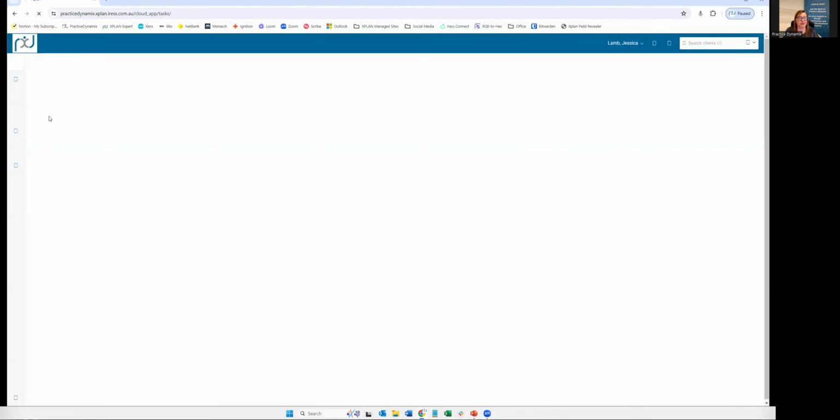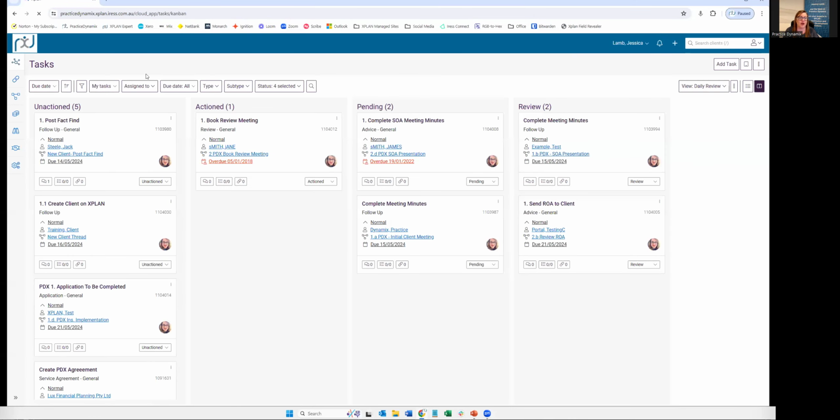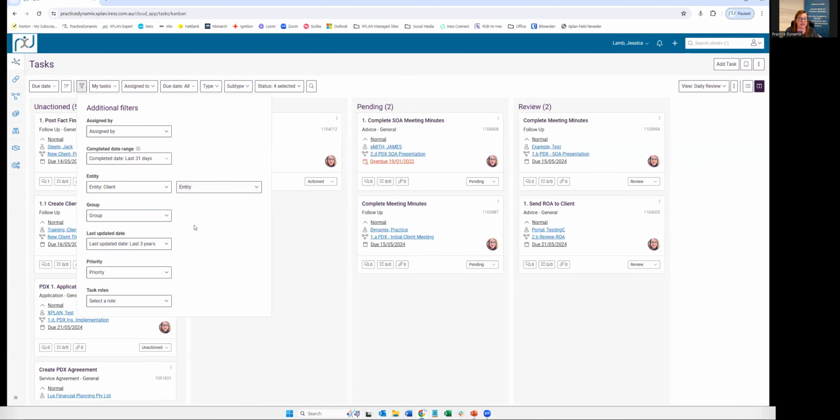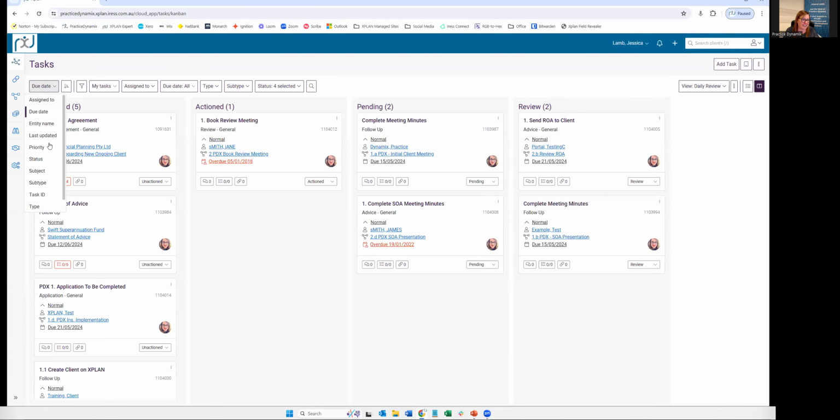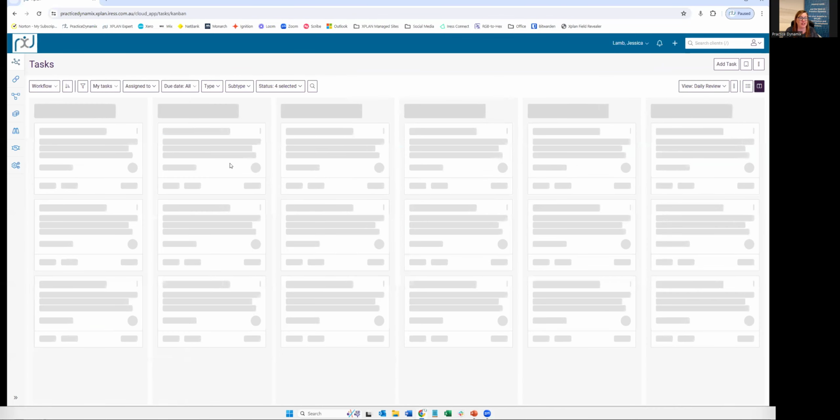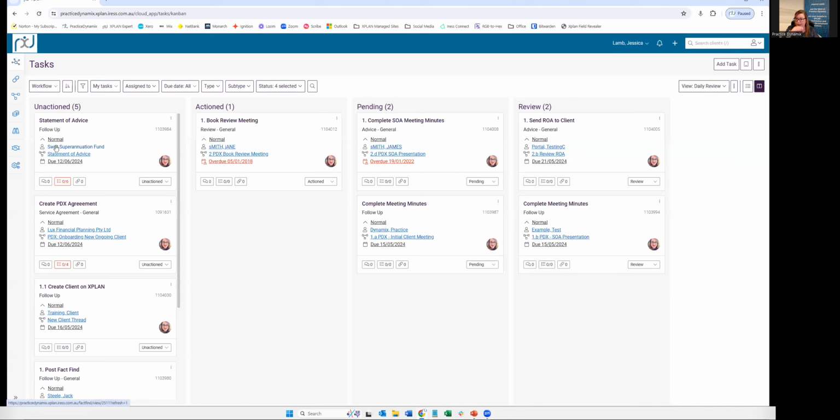The other thing that you can do is there are some filters available. So if you are working on particular clients, you might look at just what is due today, and then that's going to allow you to filter down to look at just today's items. And you can, of course, sort by different things. You can sort by workflow as well. All right, so that will help keep all of your new clients at the top or whatever your workflow filters are. So there's some really cool filter features as well.